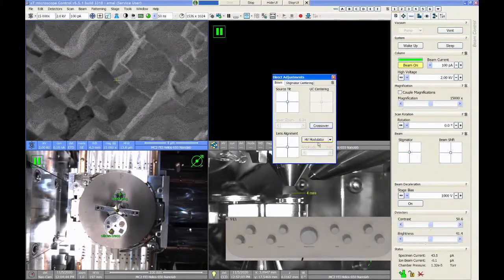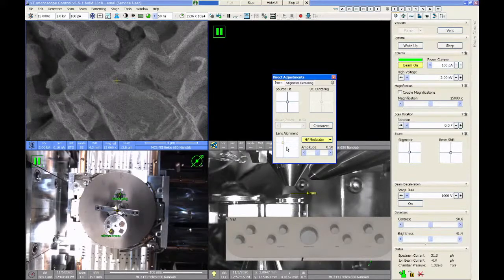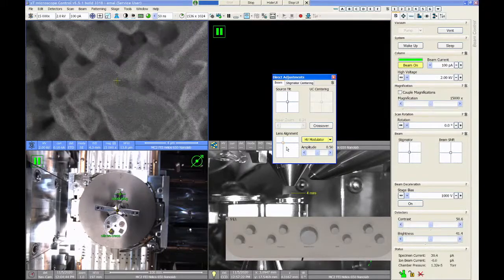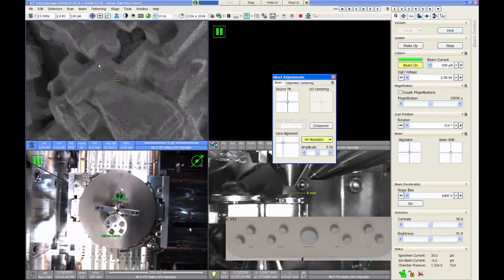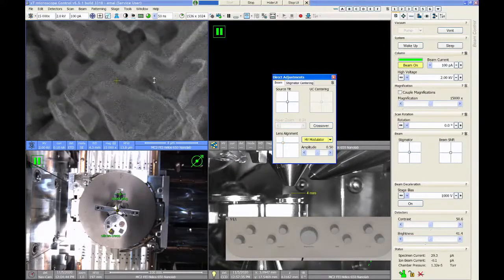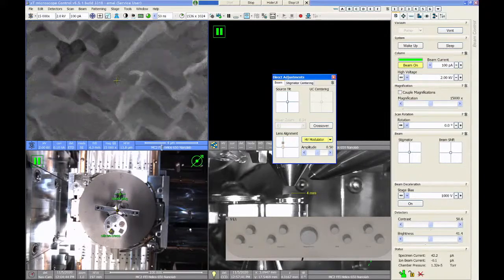We click on this modulator button, and what that will do is cause the voltage of the column to shift slightly up and down. If the lens alignment is really bad, let me really mess this up, you'll see that the image appears to move in some direction as that voltage wobbles. In this case, you can see the image is shifting up and down in this kind of diagonal direction. We want to get rid of that image shifting by moving lens alignment around. If I drag the lens alignment adjuster up and down, it will remove the vertical component of the shifting.